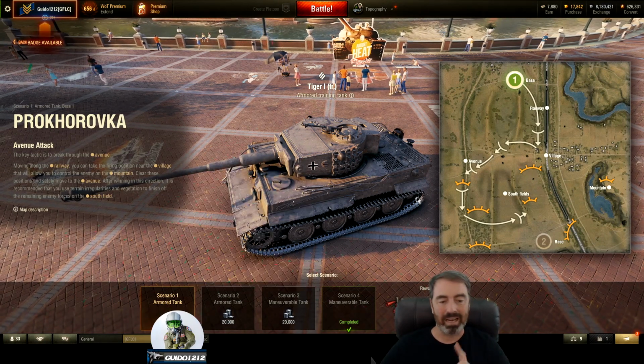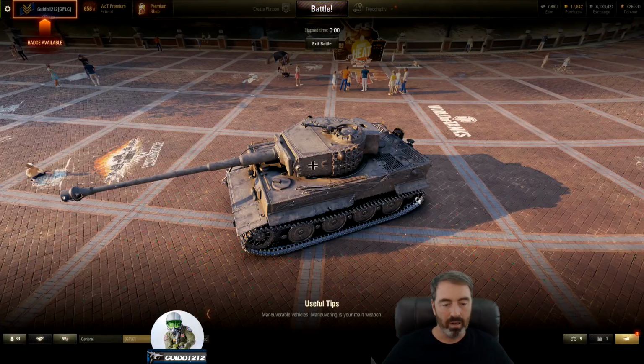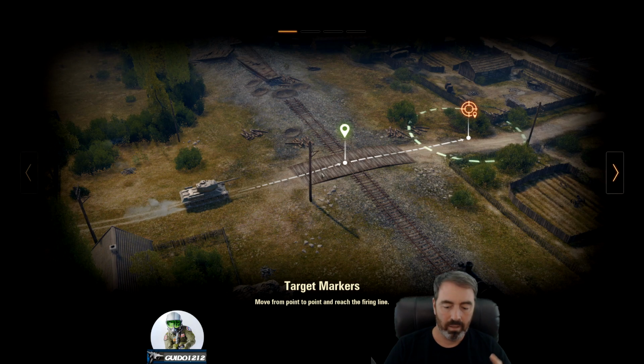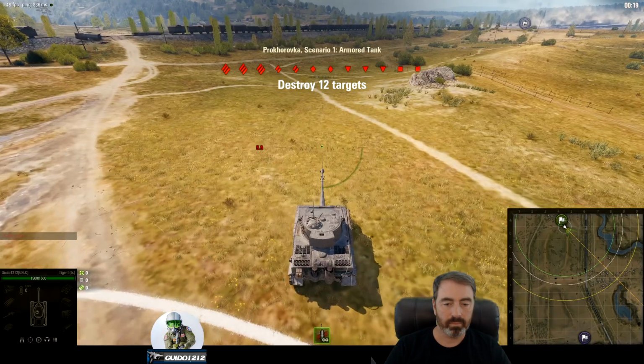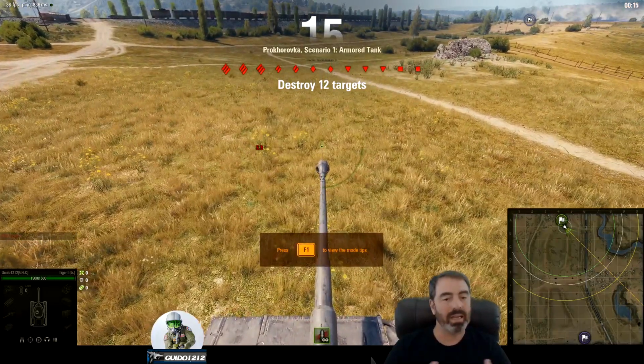So the first one we're going to look at is armored tank. I've already done this one, but we'll discuss as we go. So you click battle. There's no equipment. There's no consumables. Another problem.